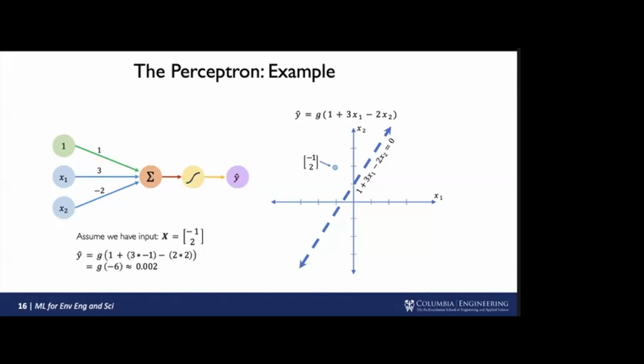So geometrically speaking, this point lies well on one side of the decision boundary, which is why the output is strongly pushed towards one class. If you have minus 6, it's not very easy to see how far it is. But if you have 0.002, then you will see it's far away from the curve. And that's why the activation function matters. So the perceptron works by computing a linear score, then squashing it with an activation function. That's the mathematical reason behind it.